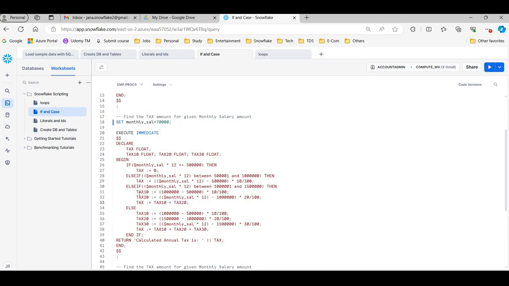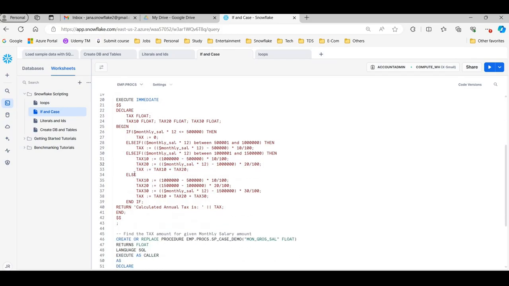Whenever we say else if, all the statements will be executed when this condition is true. You have to remember that whenever this condition is true, it will evaluate all these expressions. Whatever is mentioned in this if else block, when this condition is true, these expressions will be evaluated. So you can write multiple statements as well like this.